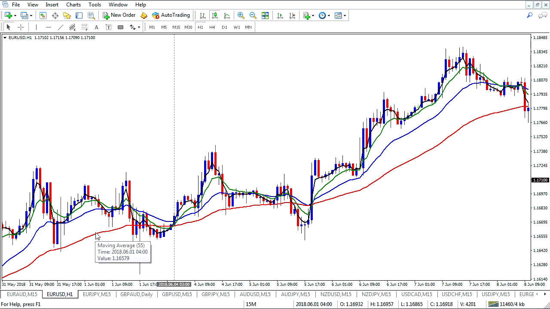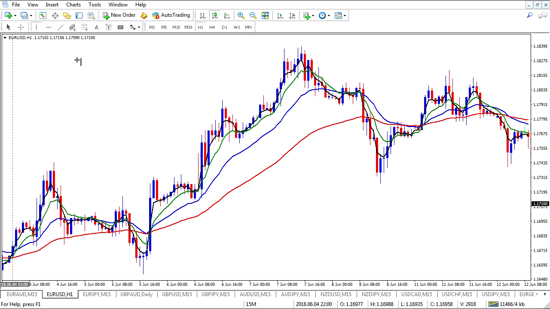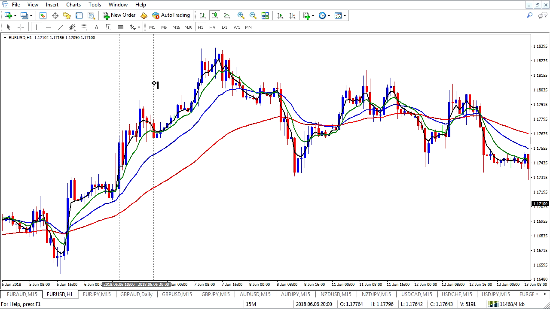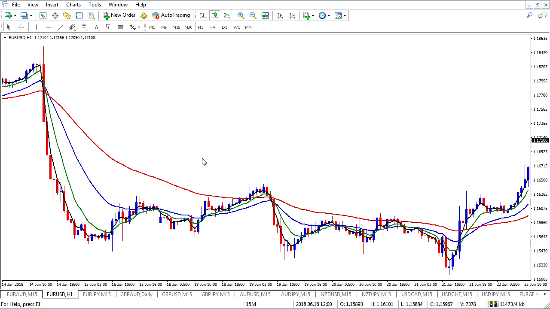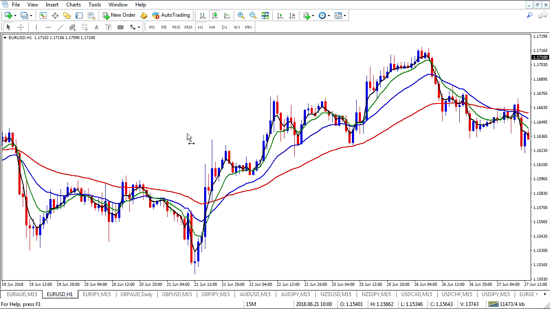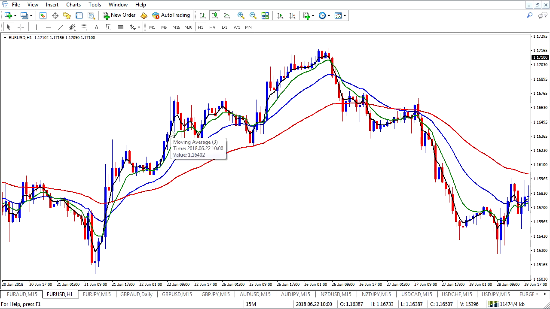We've got the bias that's up, the short-term moving averages cross down, and then they cross back up in the direction of the trending market. And then we would have a long trade at that point. Another example could be here. We have a long trade at this point when the moving averages come together and then separate. And another instance in here, moving averages come together and then separate. So we have a good indication that the trend's intact with the long term and then signals with the short term.